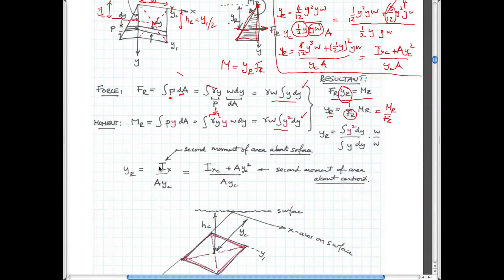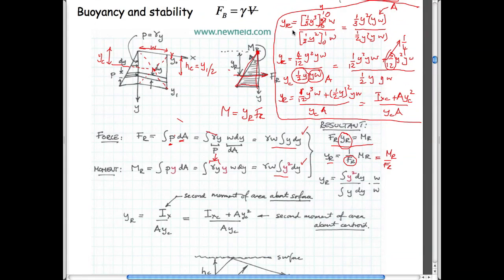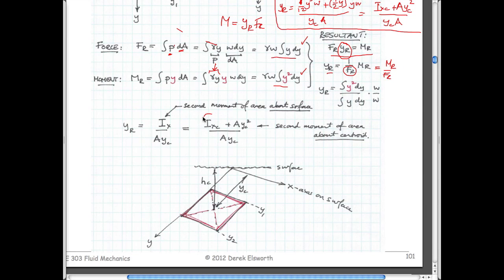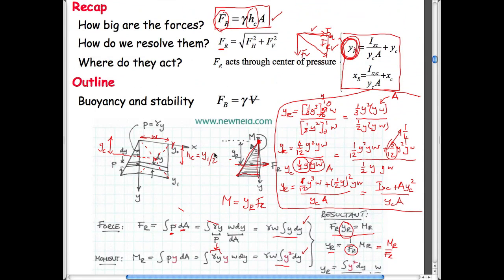So what we did was we took this result here, which was this, and we split it up into two parts. We split it up into two parts because it allows us to use this standard result, for which we have an expression, 3 pages on from this, and also some information on this. And so it really becomes something that's plug and chug. So we said there are 3 things to know. Magnitude of the force, we know how to calculate that. It's this top expression. We want to know where it acts. We now know how to do that. And then if we know that, we can say something about the stability of structures, which is the third part. Okay? Very important, this stuff.